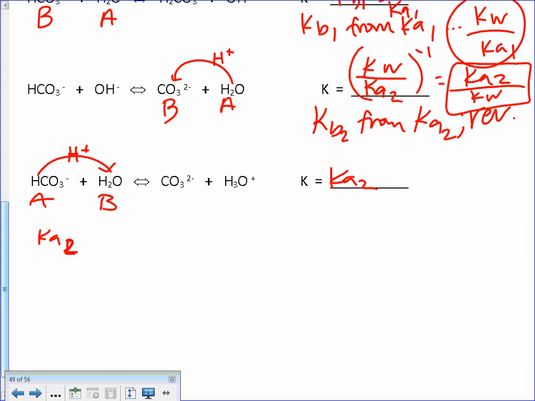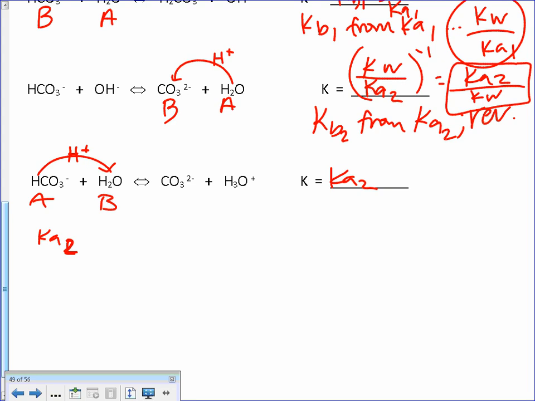Do you guys get to the next one? It's just straight Ka2. If you look at that, does that look like a normal dissociation? Yep, it's an ion reacting with water, making whatever, but this ion is acting as an acid, so that's why we call it Ka. If it were the other way, if it were making carbonic acid again versus carbonate, it would have been Kb something. But that one's just straight up same dissociation we've always seen.